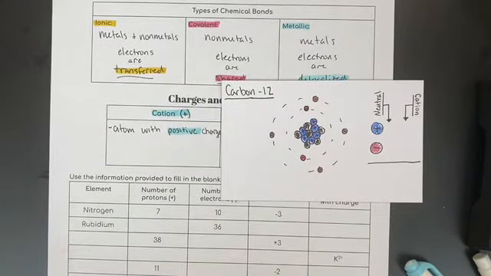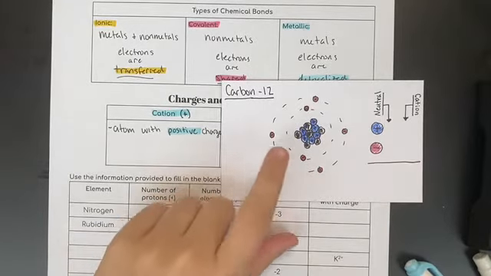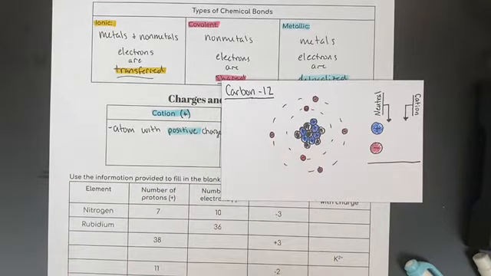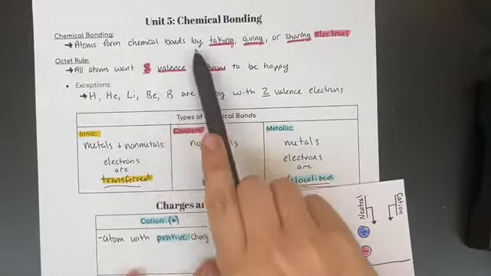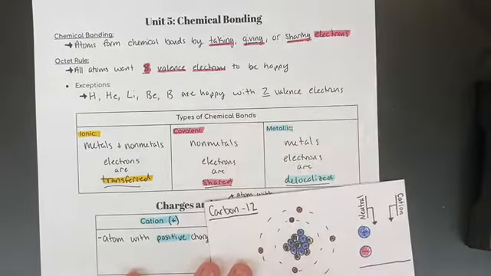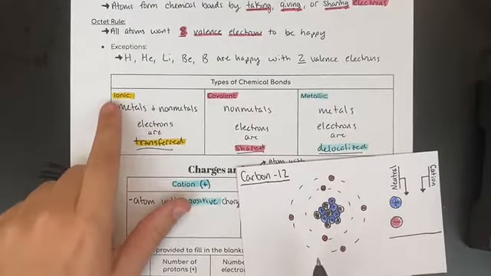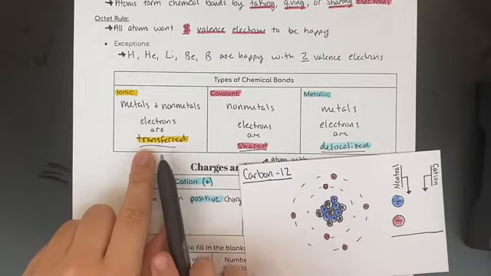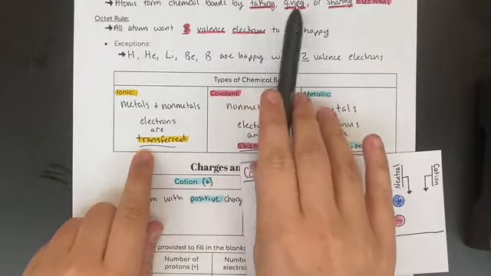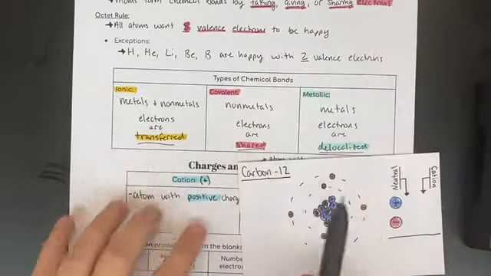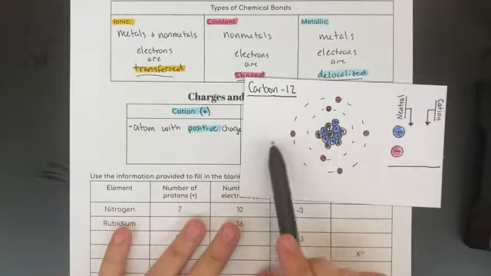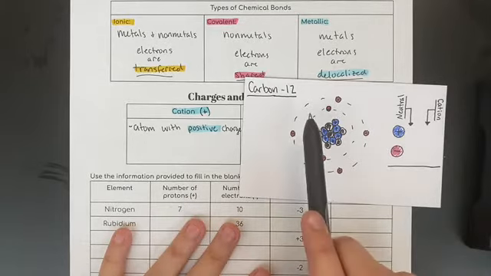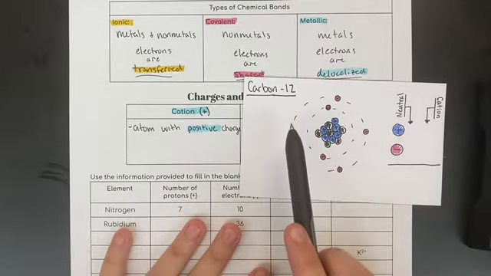So now let's see how an atom becomes a cation. Here I have a carbon-12 atom. You can see it has 6 protons, 6 neutrons, and 6 electrons. Let's go back up and remember that chemical bonds are formed by atoms taking, giving, or sharing electrons. Since we're talking about ionic bonds right now, those electrons are going to be transferred. That's the taking and giving of electrons. So when we're forming an ion, it's strictly having to do with those electrons going away or coming in, a giving away or an accepting of electrons.